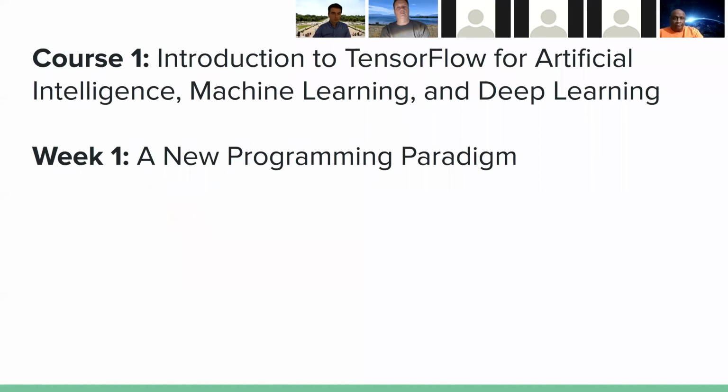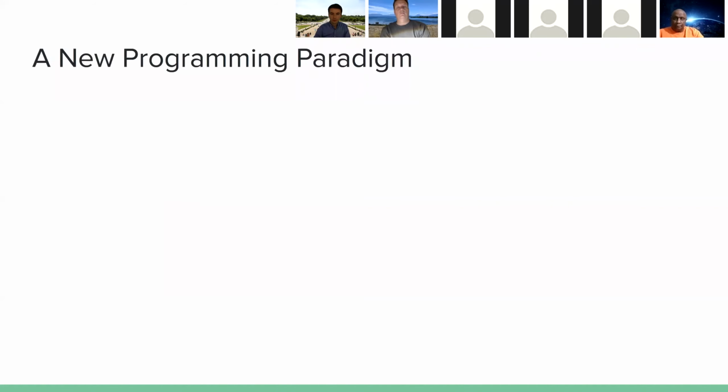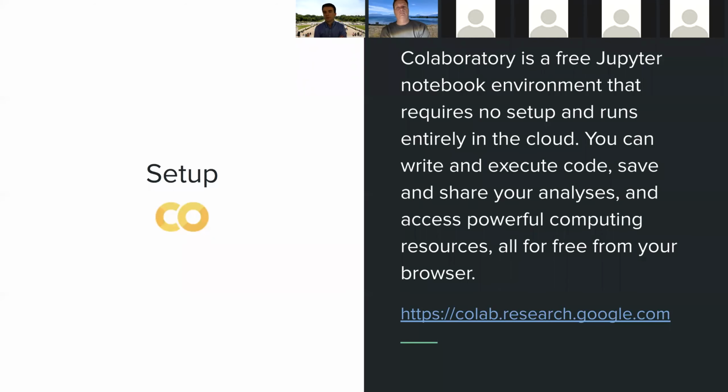Awesome. So for this event, we'll be talking about week 1, the new programming paradigm. Hey, George, how would you compare that to Anaconda? Is it just more lightweight? Yeah, much more lightweight. All the packages that you need, you can pip install directly in Colab. You can even install specific versions of packages. Let's say you're doing something in TensorFlow 2 point something or Keras 2 point something, you can do that very specifically. The other difference I might point out is that with Colab, you have access to their GPUs, and their TPUs are actually available through it. So it is hosted, and you get access to some very fast processors, depending on their availability.